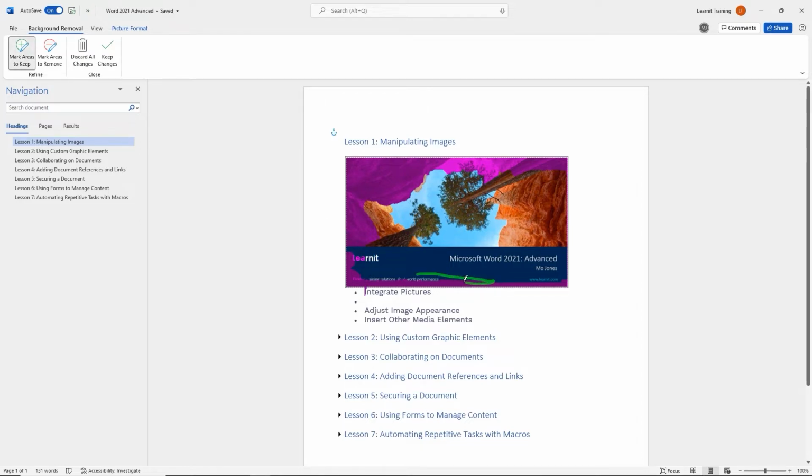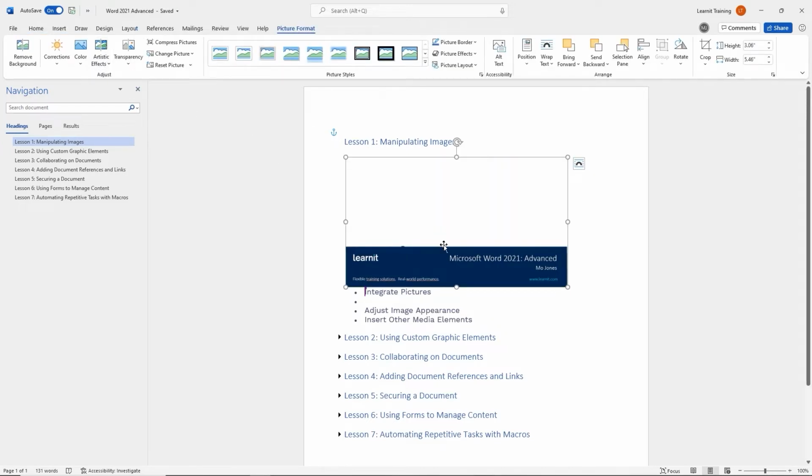Okay. So here we go. Just be careful with grabbing the edges there, as you can see. Kicked me out a few times. And we're getting closer here. Here we go. All right, so now I'll go ahead and just remove those other areas up here. So this time I'll try to draw some kind of a rectangle. Okay, very good. That looks good. So I'll go ahead and keep these changes. Very good. So now I removed part of that picture, and now I just have that banner here.